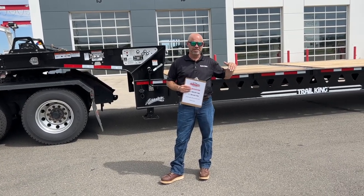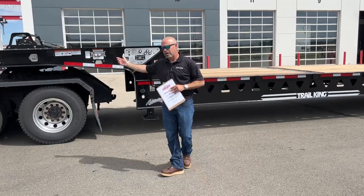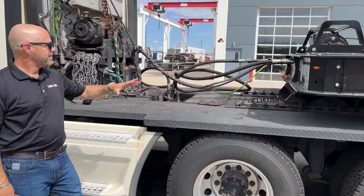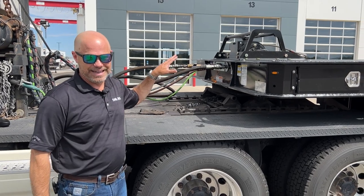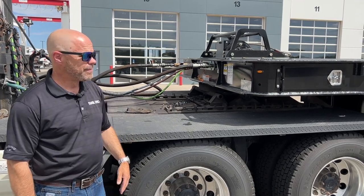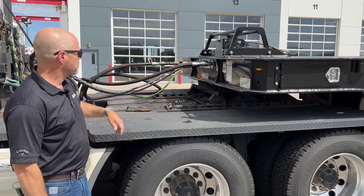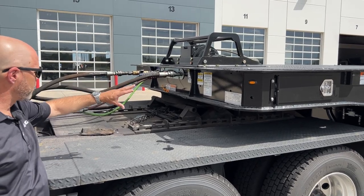You can load multiple pieces on the main deck. There's a ramp in the middle of the deck so you actually load things up to the front also. Starting at the front: we have so many different types of trailers and hydraulic fittings — ideally you'd have it as clean as possible with one or two hydraulic fittings at the front. This trailer has to be run on a PTO, so there's no pony motor — you have to have it hooked up to a truck. On the front you have your hydraulic fittings, your air hose, and your electric fittings.